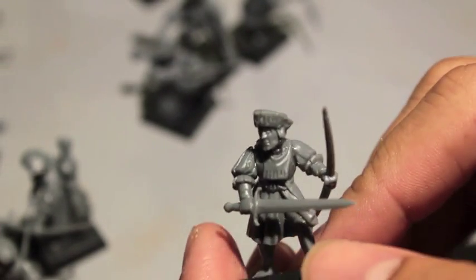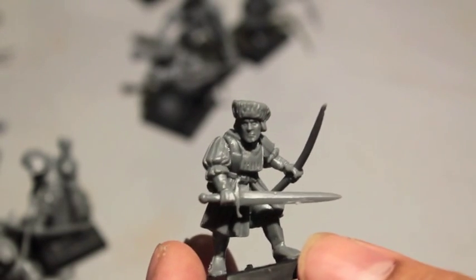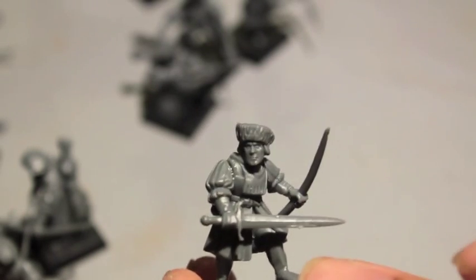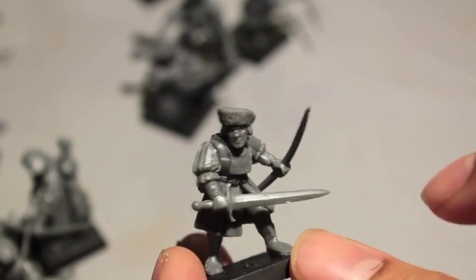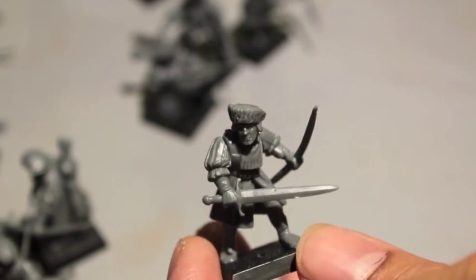I still got a little bit of flash on this bow — let me just clean this up really quick. But yeah, as you can see the variety of sculpts, the variety of poses you can get because of the way they've been sculpted — you've got some action ones, you've got some guys kind of just standing there, and you've got some guys kind of sneaking around. I'm trying to make like this guy's sneaking around to get in a cheap blow, like he's circling around his enemy while his mates keep him busy in the front, or like he's just sneaking up on whatever he's hunting.